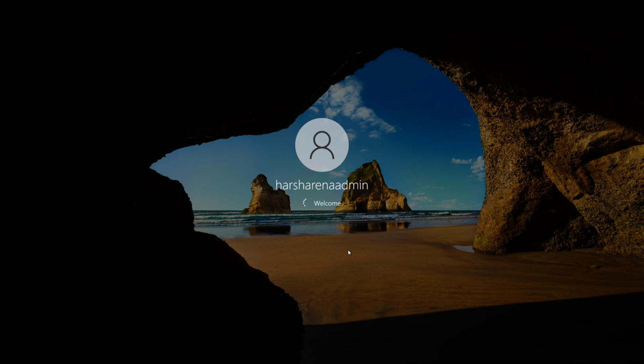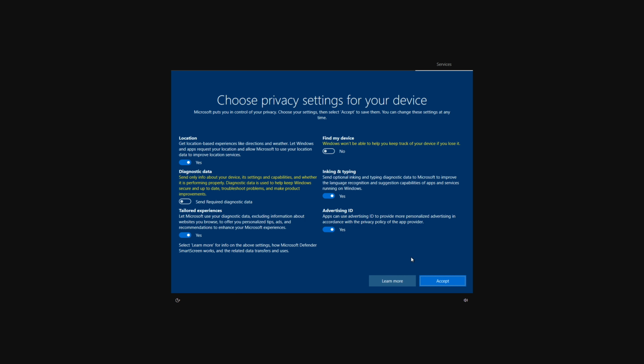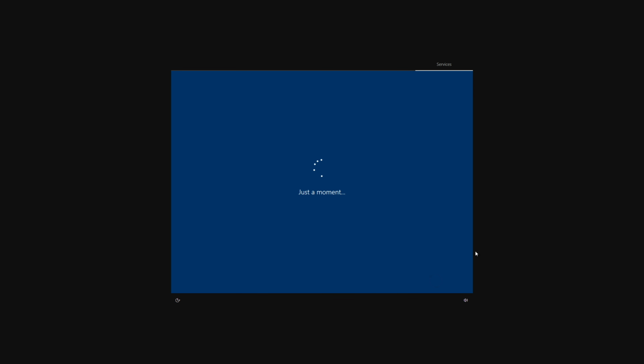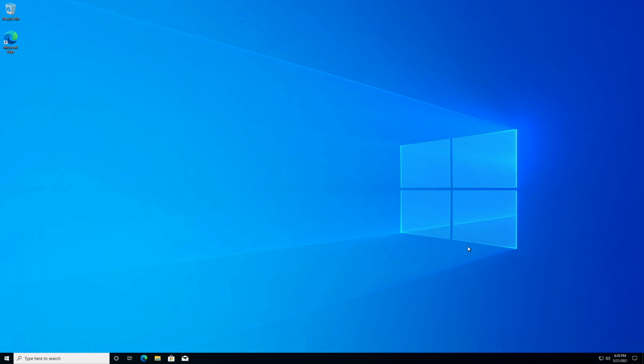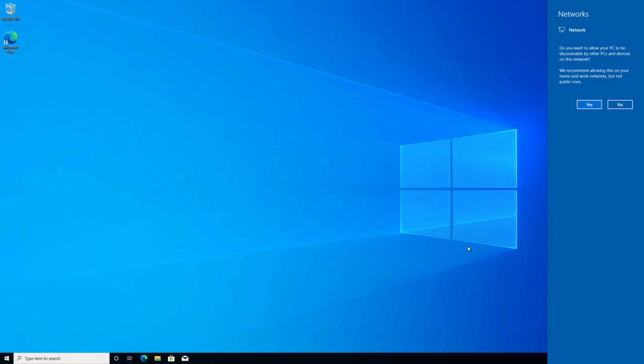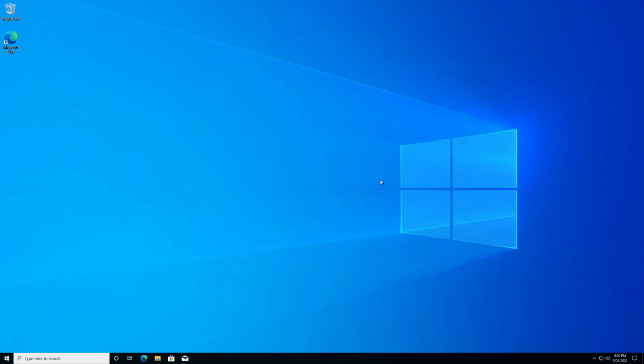Okay, so guys, as you can see, we have successfully logged in with this username, but this username has not been created in Azure AD. This is a kind of local user or administrator, and obviously it can be logged in successfully as soon as the machine has been deployed, which you already know. But the next thing is how you're going to join your machine.